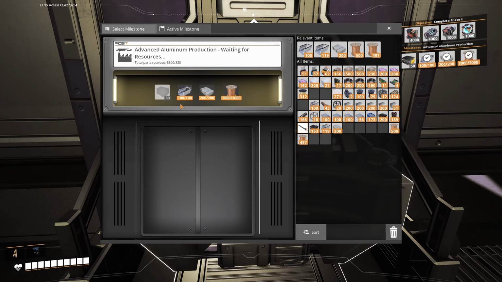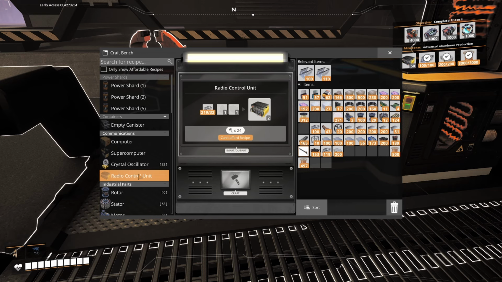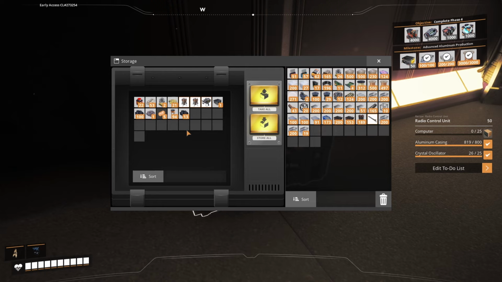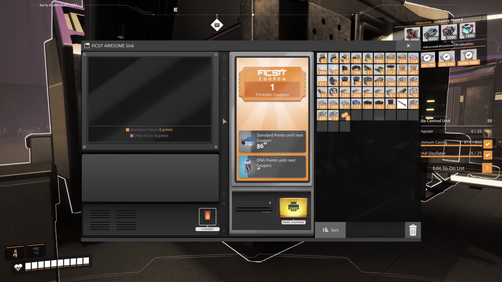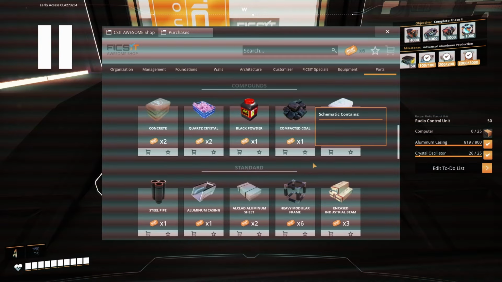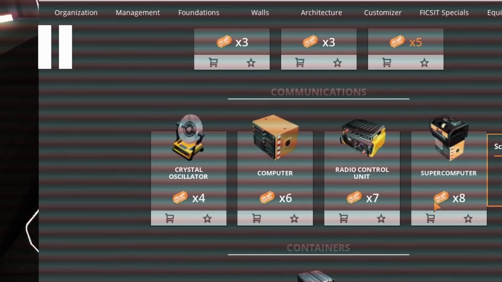There we go, that's all of that. Now I just need some radio control units. Oh, come on, really? Looks like I need to make a few more computers. Well, I have 5 coupons in storage. Oh, and another one here. Yes, I know, I can buy 50 computers for 6 coupons. It's right there, and I just scrolled right past it. But I guess old habits die hard.